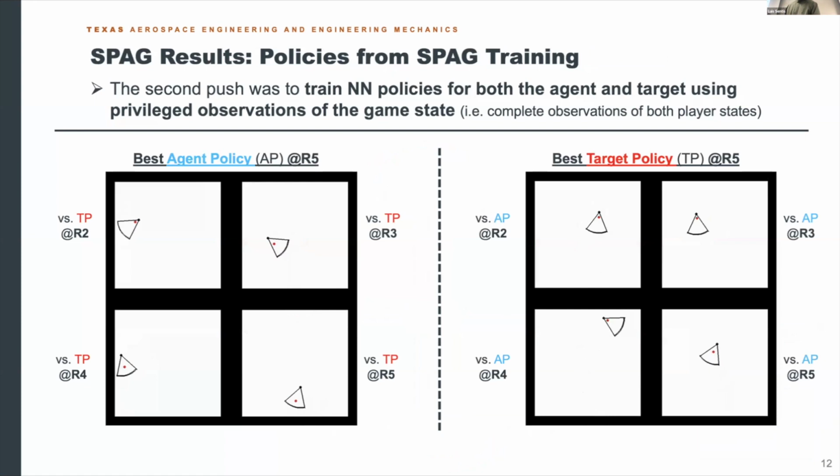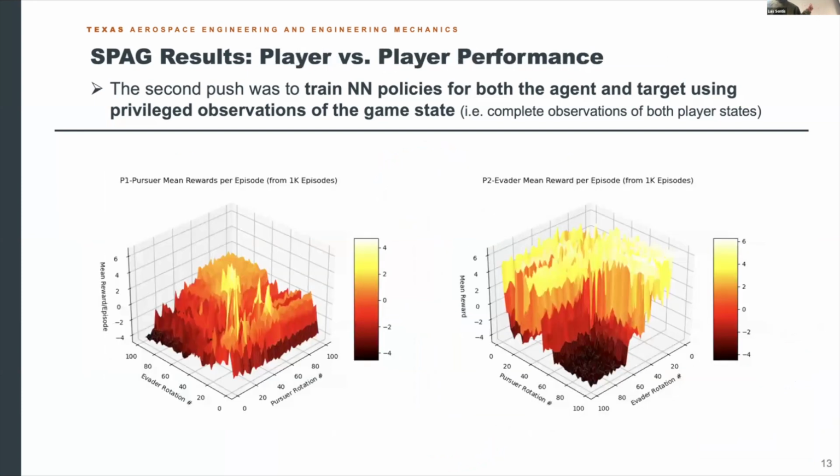And then, as we showed again, we showed that we could do this and that we had some good policies that could play this game with the privileged information. But we showed it to R5, and this took a long time to actually make, but I did 100 rotations, and we get this kind of shape. And as you can see, it's a very noisy shape.